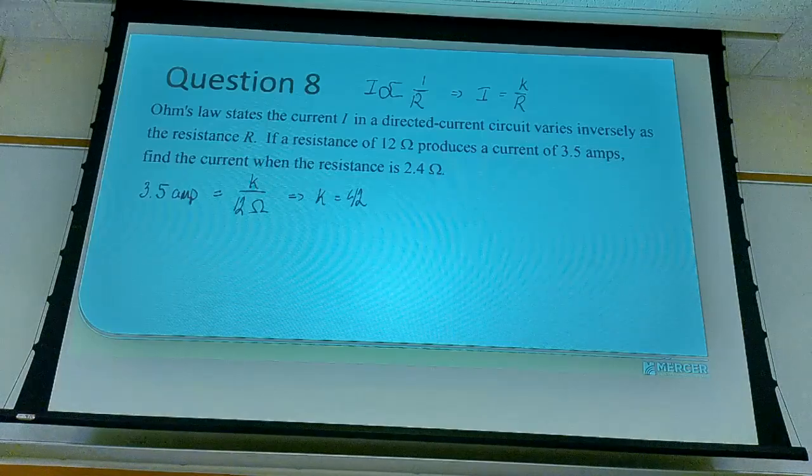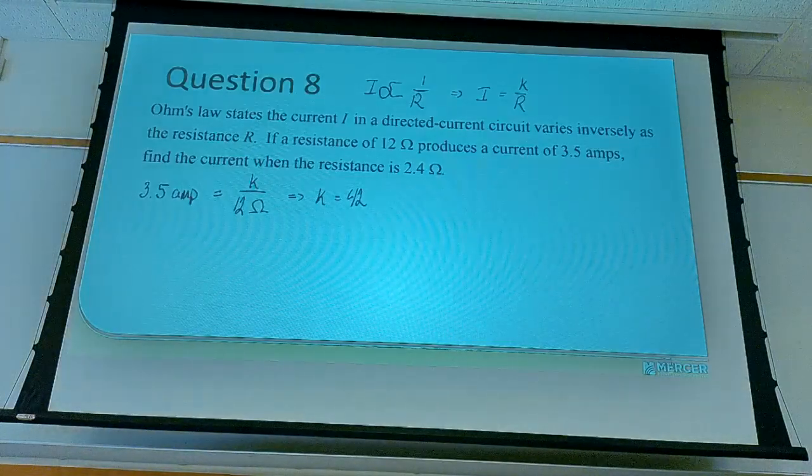Ohm's law is like basic engineering, I think. Realistically, it would be voltage. Yeah, amps times ohms is voltage. But we're not using voltage. Well, I guess you could. K, this constant of proportionality, would represent the voltage of the circuit, which is a constant, especially in a DC circuit.